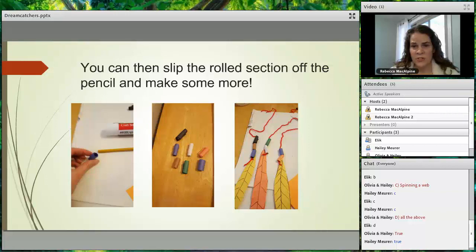Once it's on there, because the glue should not be on your pencil, you'll take it off of your pencil. If you can see that picture there where it's been rolled on your pencil, and then you take it out of the pencil. You have to do that, and that's where it takes a little while. If you're going to make 6, 7 beads, you have to do that to each bead. So again, that's why I said you'll need some time to do that.